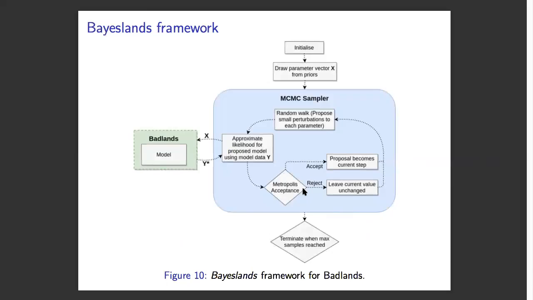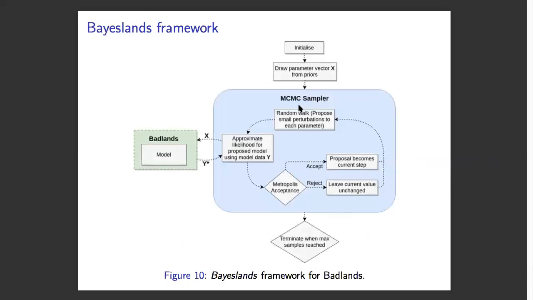Whereas if there's a bigger difference, let's say, for example, in Sydney there are 10 mountains in your actual topography, the ground truth, but your Badlands produces only 2 mountains. When you compare the 10 and the 2, you will have a poor likelihood estimation. So the chances of that being rejected are high. Rejected means that the proposal that came in, which was 1.9, will not become the current value. It will be discarded, and if your current value was 1.5, that will remain the current value.